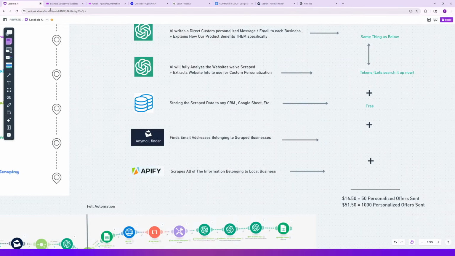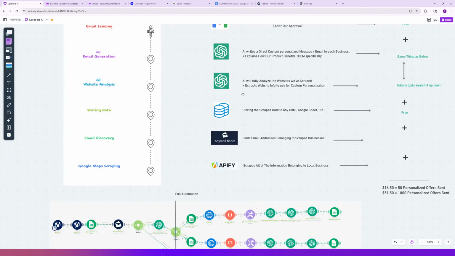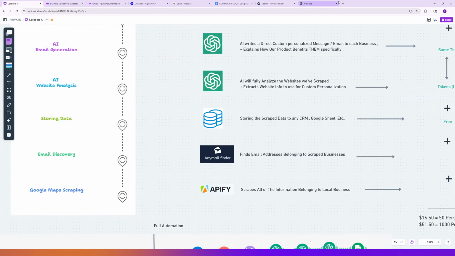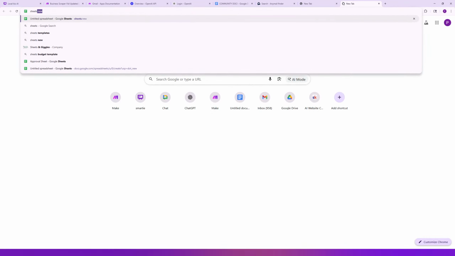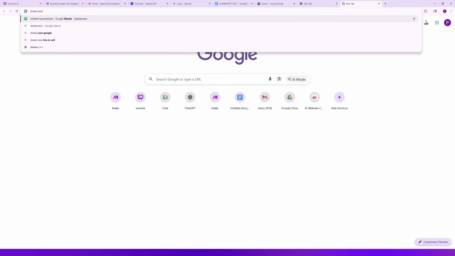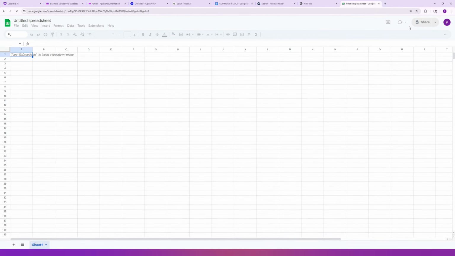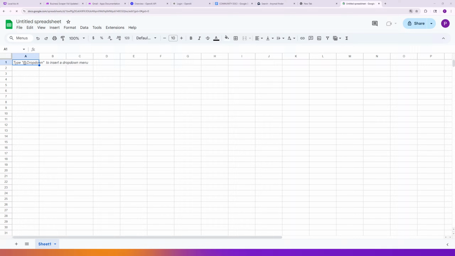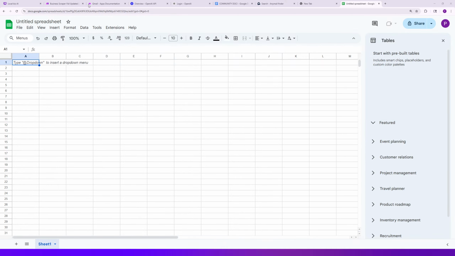Now let's go back to this dashboard here, and we need Google Sheets. I'm going to create a brand new Sheet, and you can create a brand new one by just typing in sheets.new in any tab. I forgot we're actually on the new account. Let me go ahead and do this on the new account as well. Sheets.new, and boom, just like that. I'm going to name this Google Sheet real quick. Oh, this is not where you name it. We're going to name this guy YouTube testing right here.